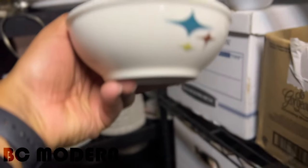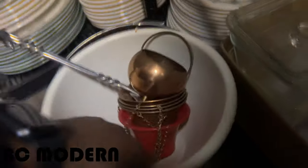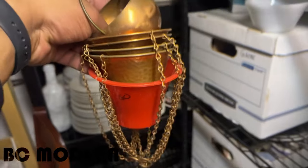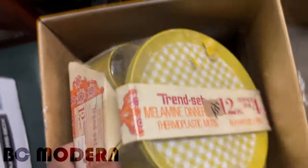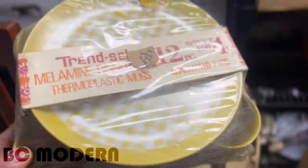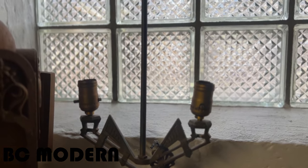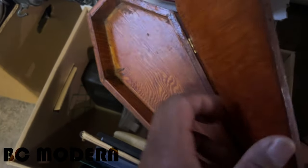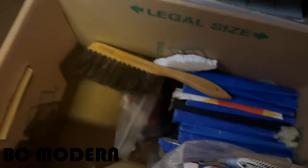I'm definitely not shy to ship fragile items, but it's not at the top of my list of things I'd personally want to put online. A lot of what I was seeing in the house is also things that were a lot more popular 10 to 15 years ago on eBay, which is another telltale sign that this isn't an estate I'd want to make an outright purchase for. Even though some things here have really good value, there are going to be a lot of just hauling stuff and donating. That's what a lot of clean-outs and estate buyouts end up being - you're just hauling stuff and emptying out a space for people, and that takes time and money.